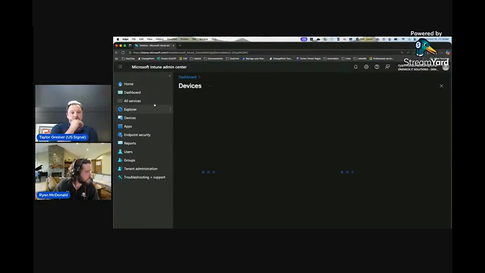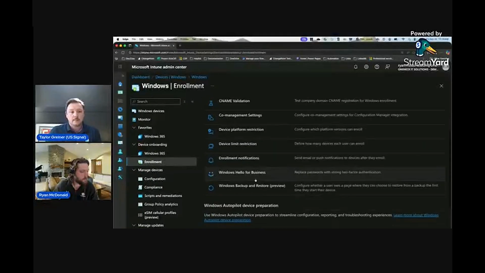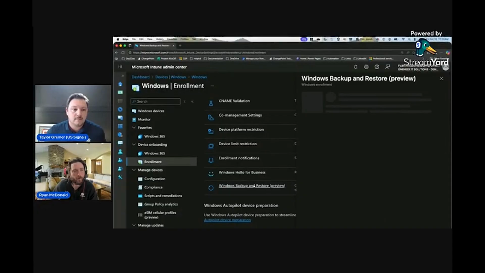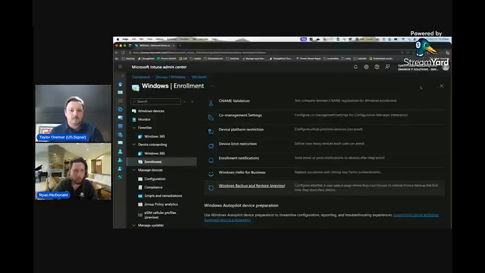All right, so another recent release for Intune is Windows Backup and Restore. You might have seen this start to get pushed more from a home user perspective, but now within Intune, we can back up, and kind of one of those Microsoft things, they're calling it Windows Backup and Restore. I wish it would have been called Windows Settings Backup and Restore, just so you don't mix that up with this being a full OS backup and then, okay, now we're ready to restore. But it's really backing up those user settings.